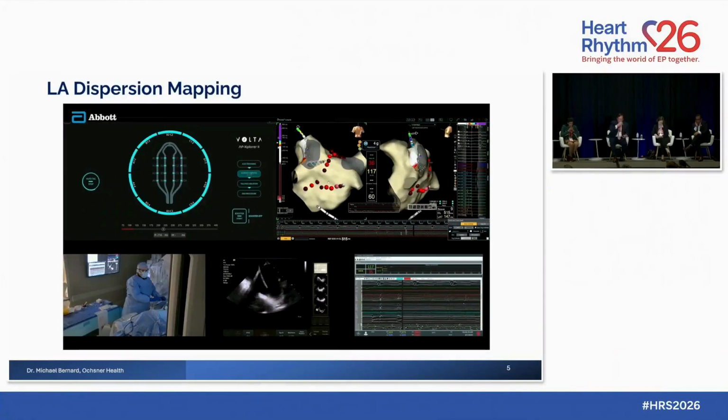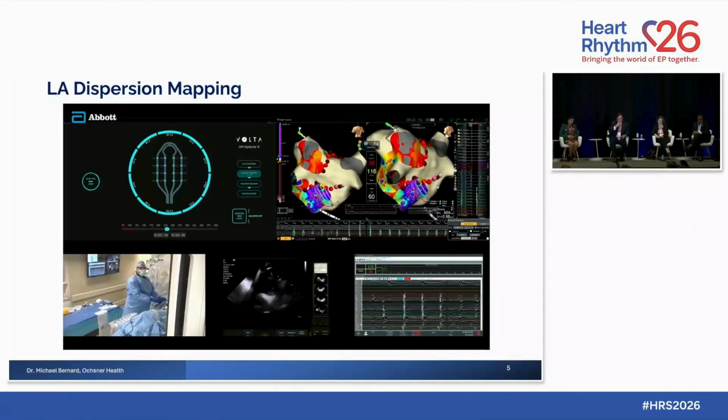So then we went in for an induction, and what I'm showing you in the top left is the Volta screen that you see. This is because I use Grid. You'll see a grid. If you use PentaRay or OctaRay, you will see that catheter. Similar, I presume, with Sphere-9, you'll see that catheter shape. And watch it change color as we go. When the color changes, that's the device recognizing temporal dispersion or investigating it. And we'll talk about that a little bit later.